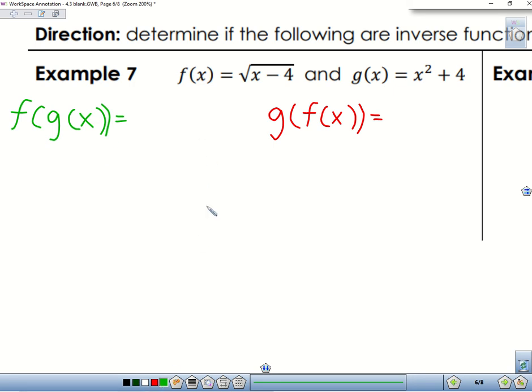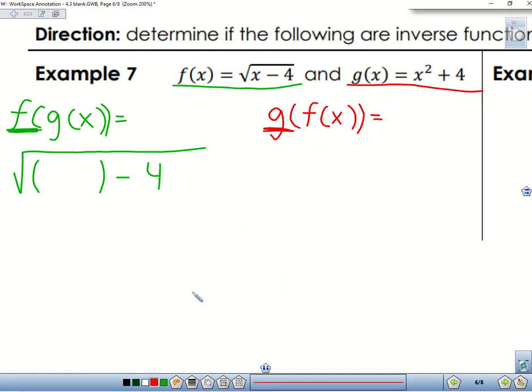So how do you compose a function? Well, you take the function that's on the outside, okay, the one that's on the outside, and you're going to rewrite it, but you're going to leave the x's blank. So you're either going to put parentheses there. Okay, so I just rewrote the f of x function, but I left the x blank. I removed it. And over here, you're going to do the same thing, but now you're going to do it with the g of x function. Okay? So I'm going to rewrite the g of x function, but I'm going to leave the x blank. So everybody see my setup so far? You understand it? You can see where it came from.